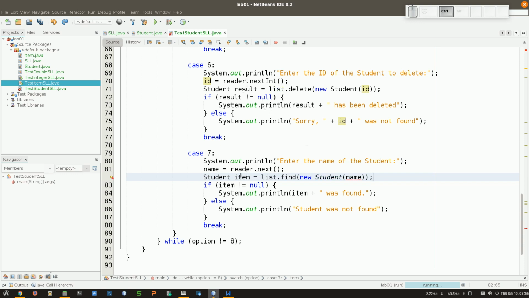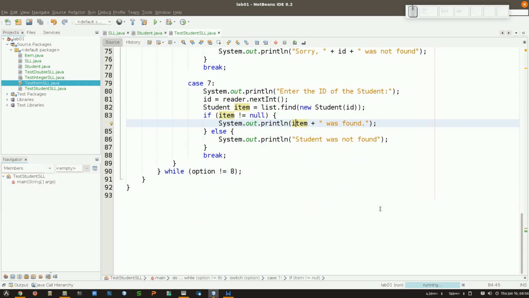It's exactly the same thing. Then I'm just going to change the name to ID. It's going to be faster. And here, ID, and just this int and ID. So the item was found, or a student was not found, and that's what I'm going to keep.